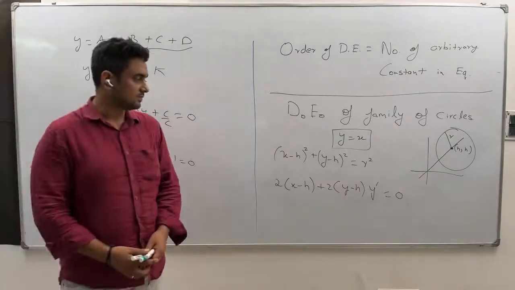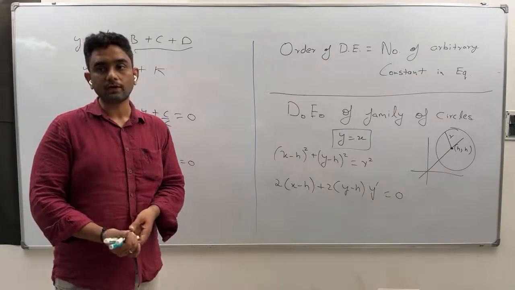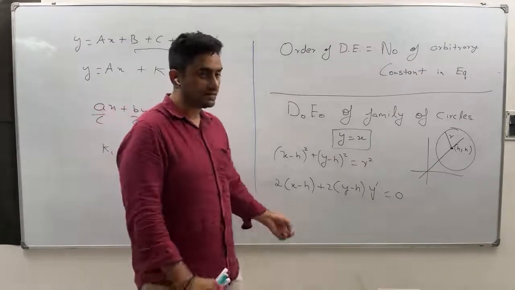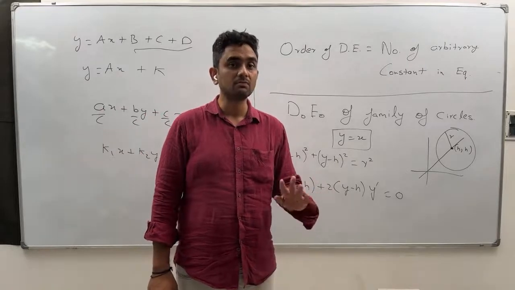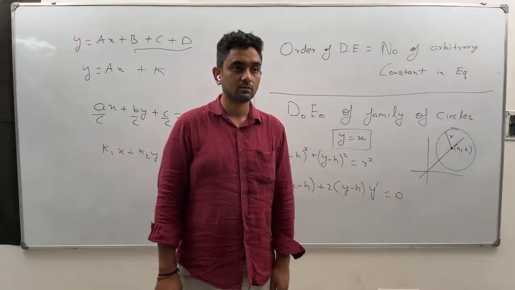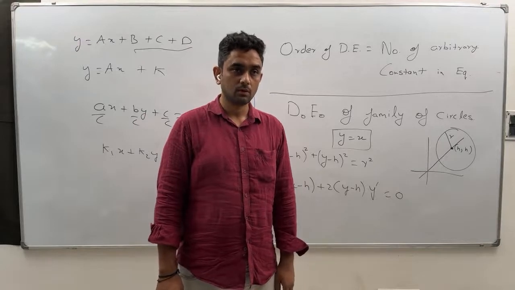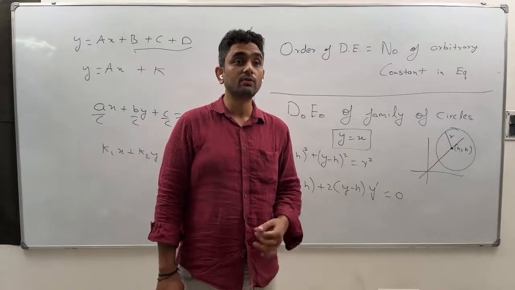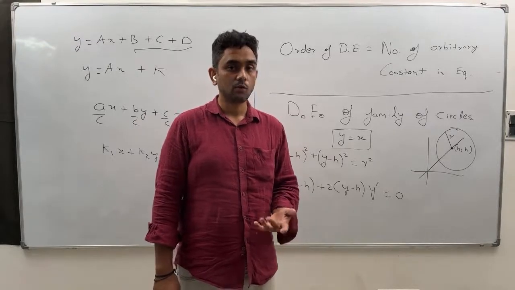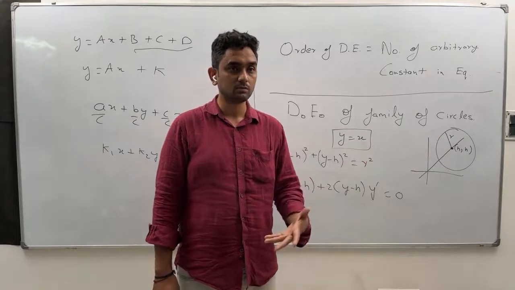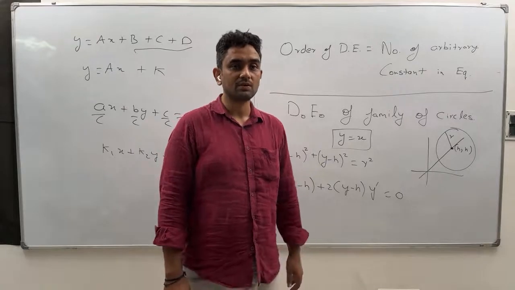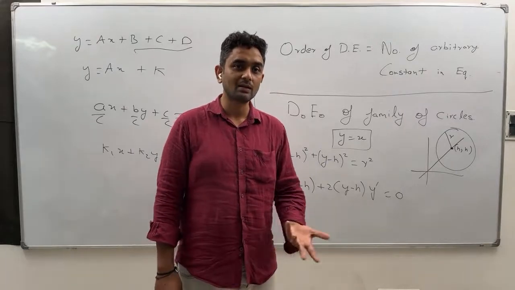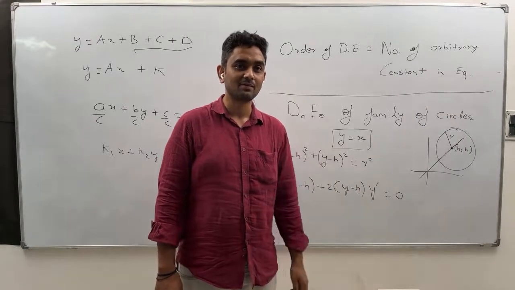Now that we have got this, what can we do? Either I can isolate h and then differentiate. But remember, how many times maximum can you differentiate? 2 times. Do not try to differentiate more, even if you are not getting the answer. If you are not getting the answer, try to rearrange it, then simplify. But do not unnecessarily differentiate extra, because extra differentiating means you are adding extra members to your family.